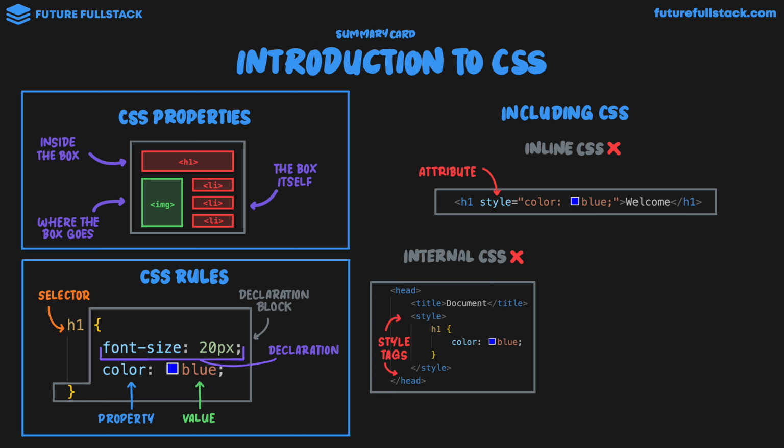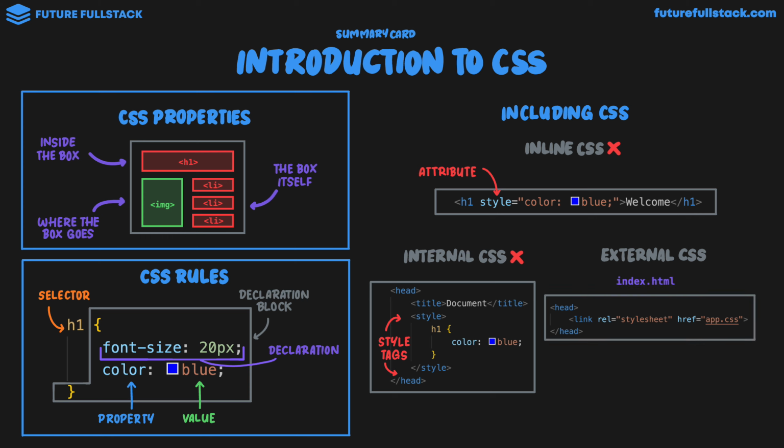We then looked at external CSS by introducing a link tag within the head section of an HTML page that referenced the style sheet. In this example file of index.html, the href attribute links to a CSS file named app.css, where our styles are defined. In the app.css file, the color attribute for h1 is set to blue, allowing for consistent styling across the project and centralized management of styles. This method is considered best practice among the 3 discussed, as styles are defined in one central location.